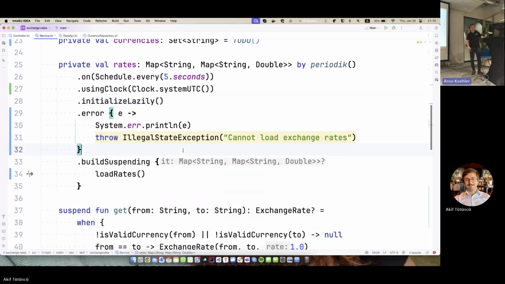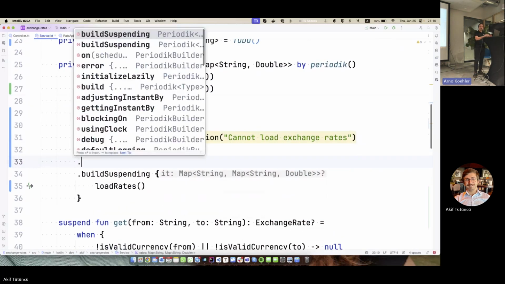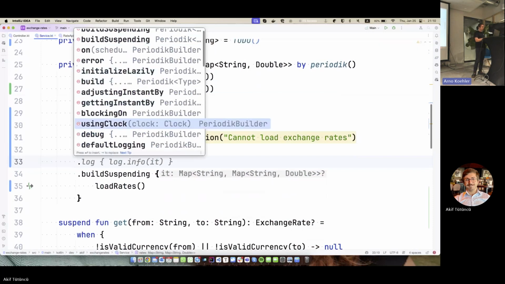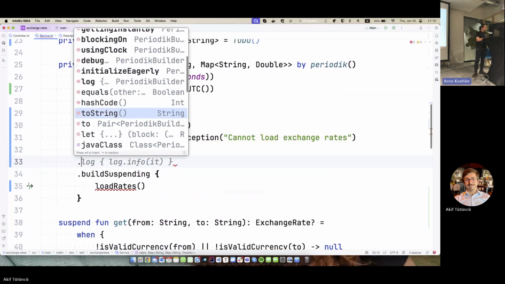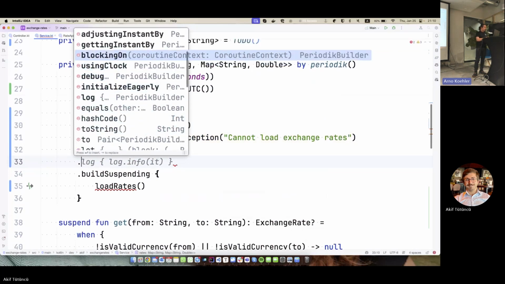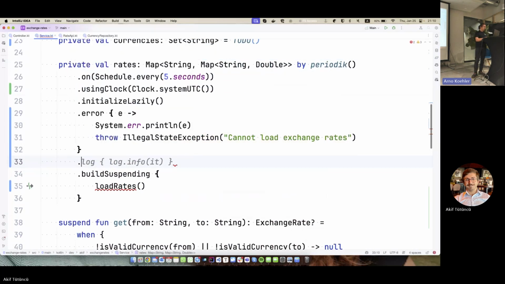But yeah, you can do stuff like with the logging and the behavior of the periodic. There's a way to also just default all the logging behavior, which is happening by default if I'm not customizing it at all. And also, well, there is the initialized eagerly version of this, and for now that's it.